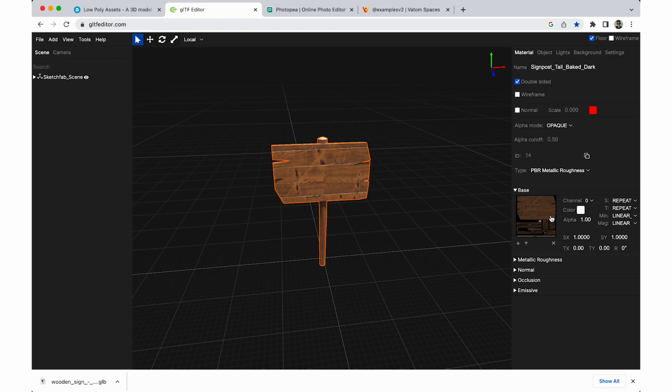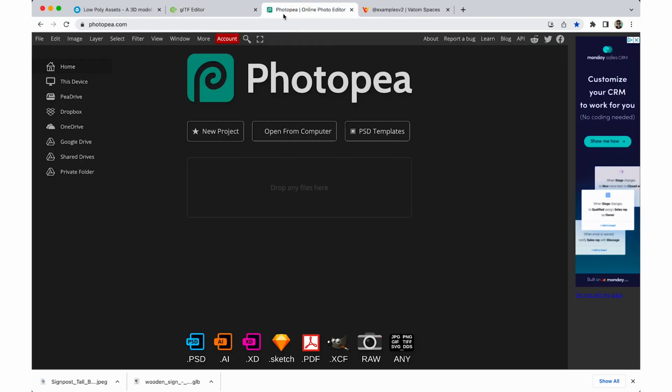I can then see the texture here, and I can download it and upload it. So what we're going to do is download that texture and go to the next piece of free online software called Photopea, P-H-O-T-O-P-E-A, Photopea.